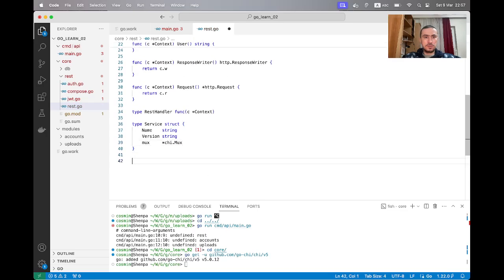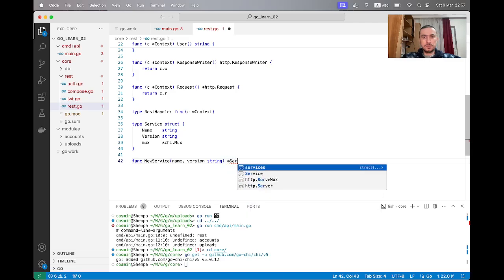And for this structure, we also have to define a factory function, new service, name and version, that returns an instance of the service.